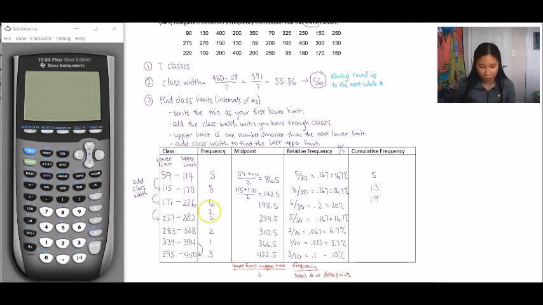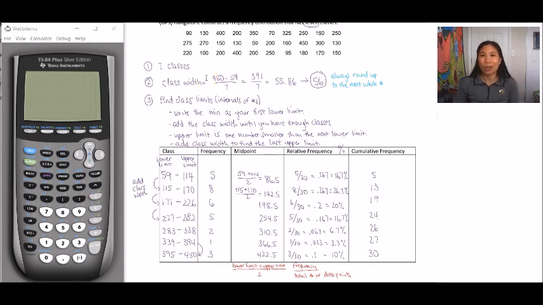And we just keep adding. So now I'm adding 5 to what I just had. Then I'm adding 2 to what I just had. Adding 1. And then adding 3. Because that was my last frequency. And at the very end, your cumulative frequency, you should end up with the total number of data points that you started with. So we had 30 data points total, and that's where I ended. So it should always add up to be that total number. If it's not, that means you added wrong somewhere. So go back and check your work.